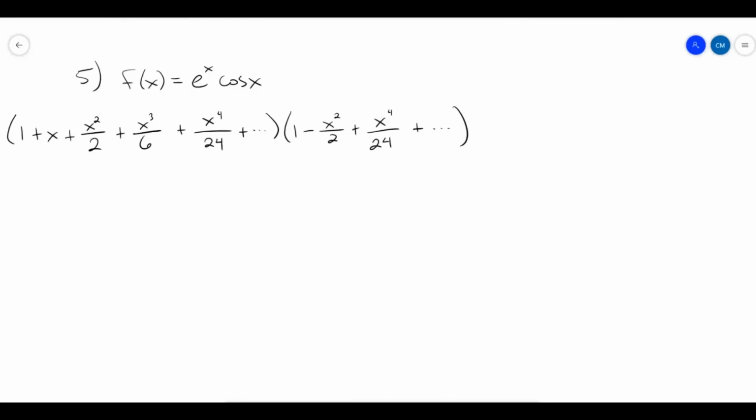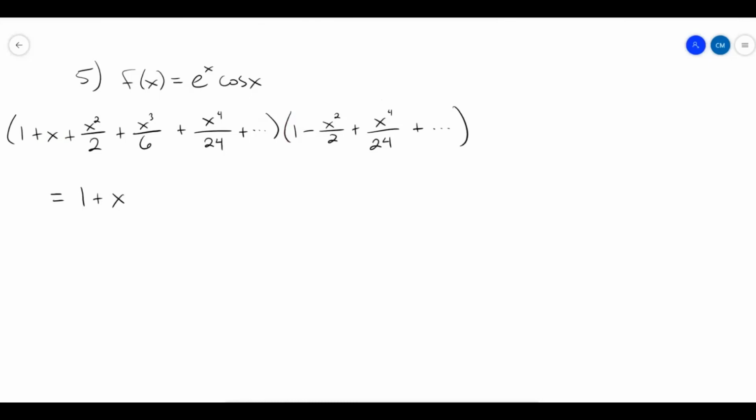So the way that I approach this is I look at what's the lowest power product that I'm going to get out of this. Well, it's the first term times the first term, right? That's going to give me a 0 power. So that's going to give me the first term of my product, 1. And then I'm going to say, okay, well, what's the next power that I get? First power, right? Am I going to get any first power terms out of this? And I am, right? The x times the 1. That's the only first power term I can possibly get. So I know my next term is going to be plus x.